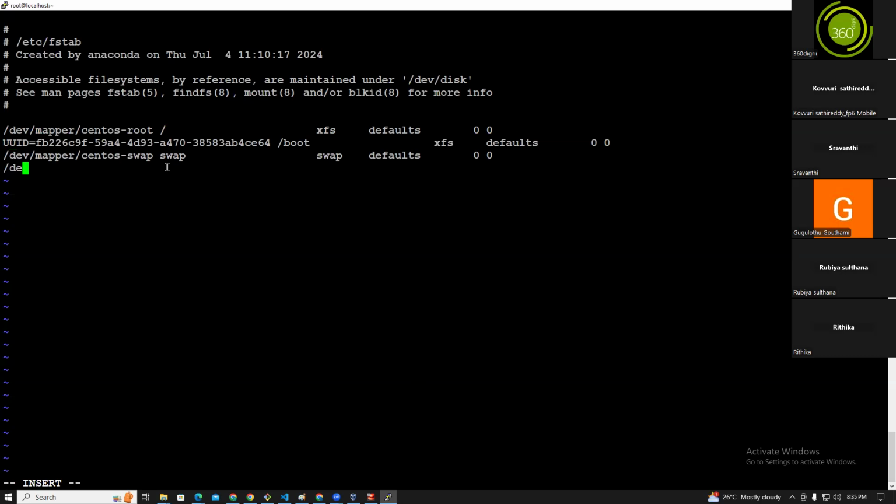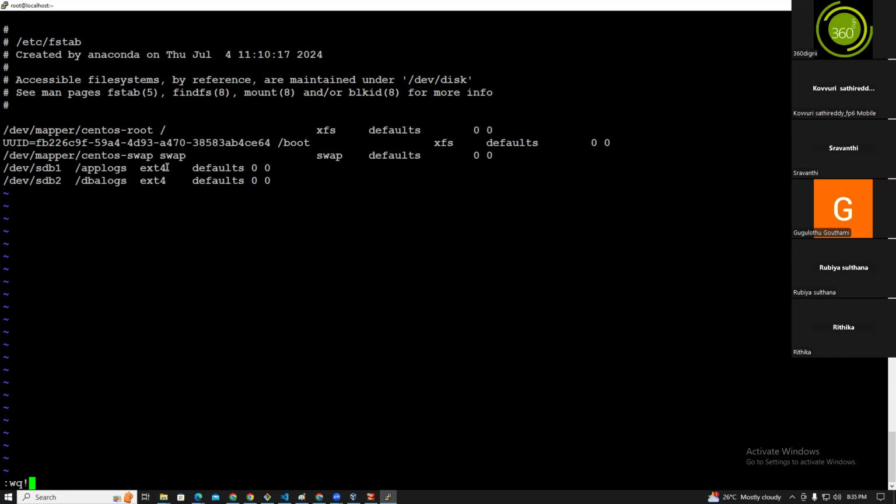So what is that, guys? /dev/sdb1 to /app/logs. So what is the file system, guys? XFS, sorry, ext4. The file system is ext4 defaults, and /dev/sdb2 to /db/logs ext4 defaults 0 0.